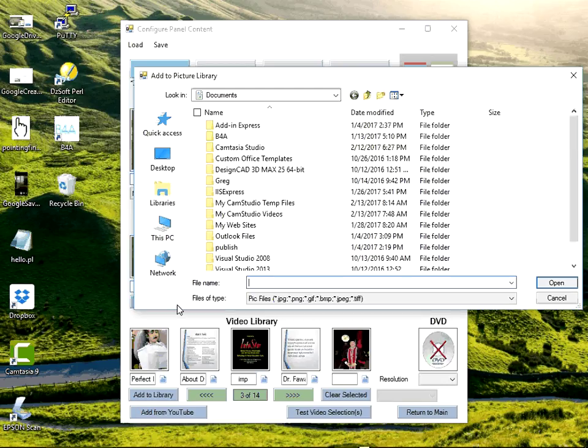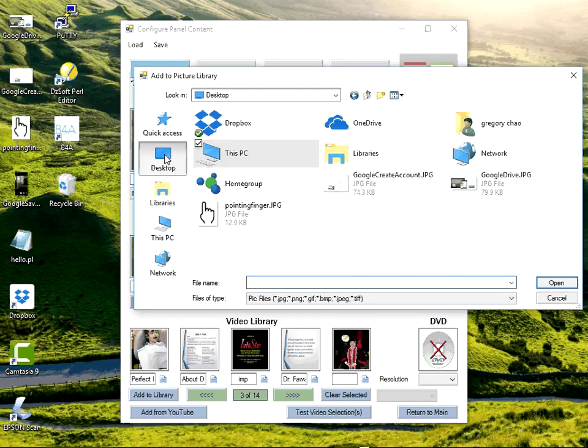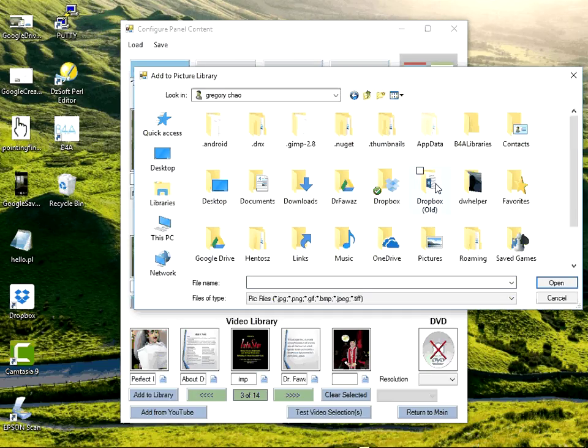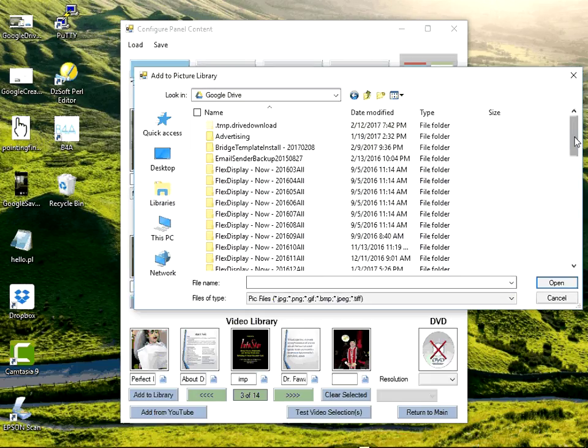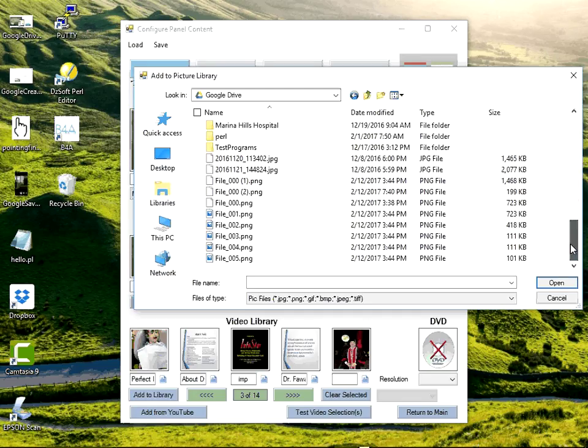and then you want to find the Google Drive. There are different ways of doing it, but I'm going to hit desktop, and then since I'm Gregory Chow, I'm going to click that, and you should be able to see the Google Drive folder. Click that, and the picture that you took now will appear, and you now have to find that picture.